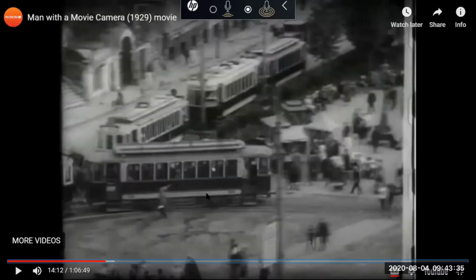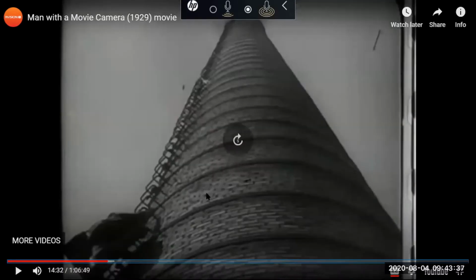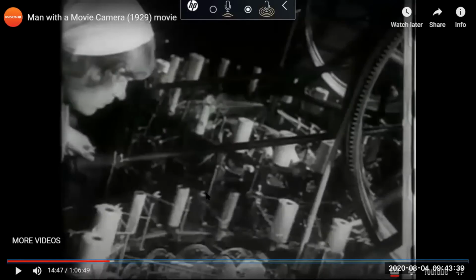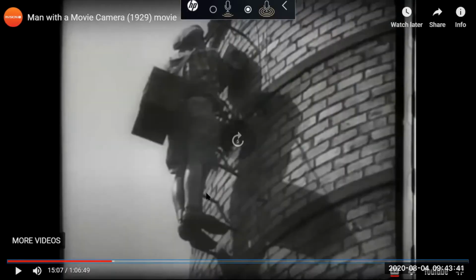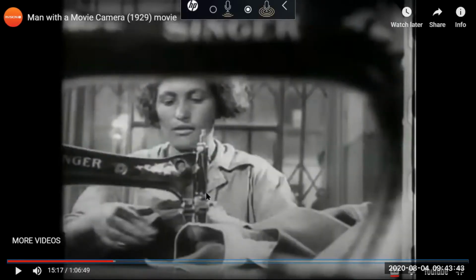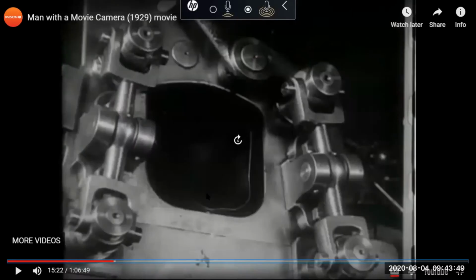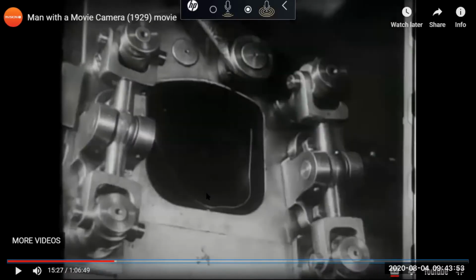Okay, and then you also see close-ups of children and this woman working on the sewing machine. And then you see close-ups of the machine.